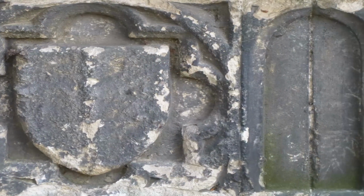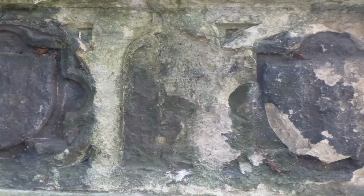Around the base of the church tower are some heraldic shields, which may indicate that the person who actually built the church originally had a lot of money. But it's not the heraldic shields that people come to see here, it's the tower itself and what happened here during the Siege of Colchester. In the early morning of the 14th of July 1648, the Parliamentarian forces opened up with cannons on this church tower.